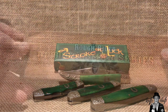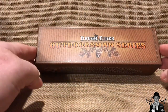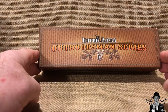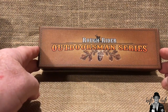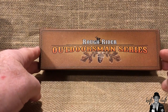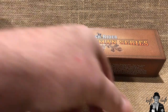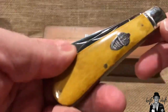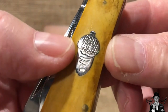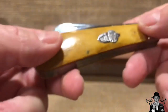And coming in at number 3 here is a series that a lot of people really like, and that's the Outdoorsman series. I'm still holding out beyond hope that eventually there will be a scout pattern knife in the Outdoorsman series, as well as a large toothpick. They do still make some knives in the Outdoorsman series, and they have resurrected the really cool acorn shield that comes with it. If you notice carefully, you see the RR in the acorn shield. It was really cool.